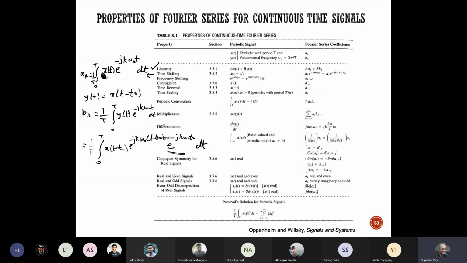Okay. So this thing pops out, and the rest, because this period of integral doesn't matter, is just your previous a_k. So all I have done is got the same coefficient. It's just multiplied by this function here, which is going to just change its phase. So in time domain, if you have a shift, in the frequency domain, it's just the same coefficient whose phase is getting shifted.